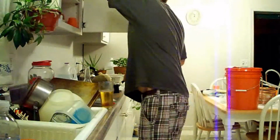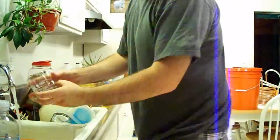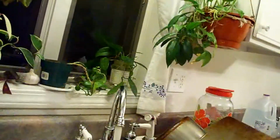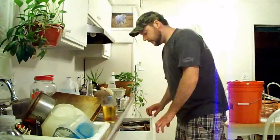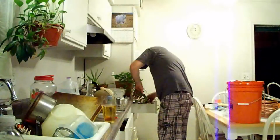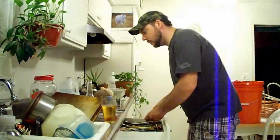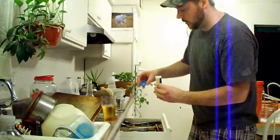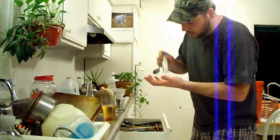I'm going to take a small glass, like so. Let the water warm up. You can really see that. And we're just going to put a tiny little bit in the glass. Just like that. I'm going to shut this off, and I really hope you guys can see this. I'm not very prepared here, obviously. Normally I would measure it with an actual measuring spoon, but we're just going to go ahead and just kind of shake it up because it's kind of clumped up in there. That looks a lot better.